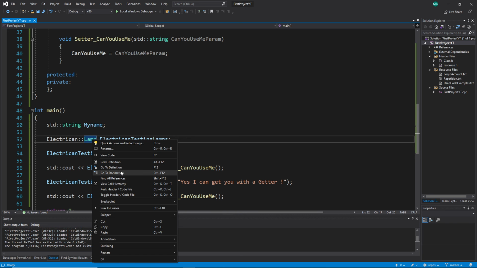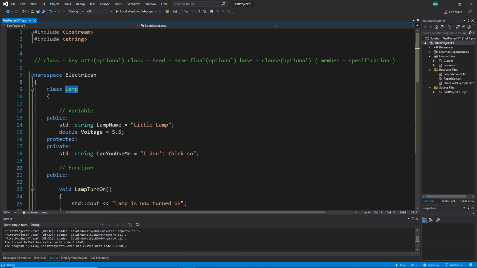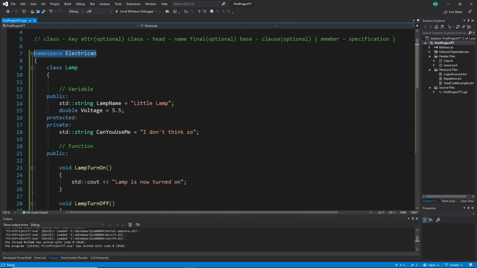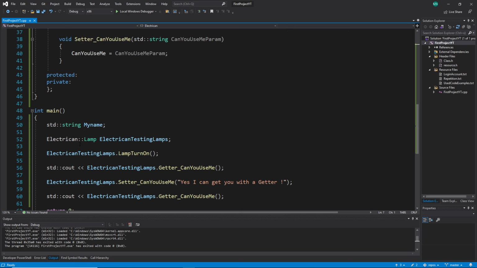For example, if I go here to definition, it jumps here, but of course I'm interested in this one as well. If this one was another class, because this one could also be a nested class. We learned nesting classes as well.